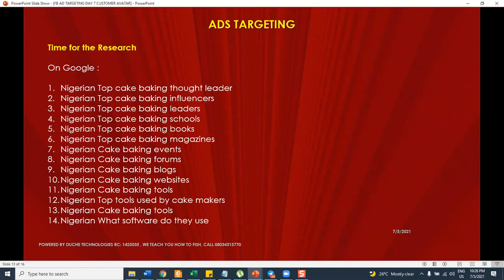You can also go to your Facebook page and see if you can get, if you know your competitor, you can always also search them out, put it there on the detailed targeting, and click on suggest to get more info.